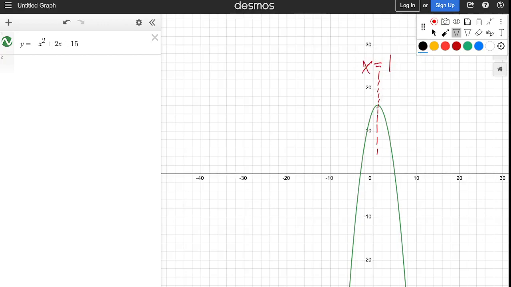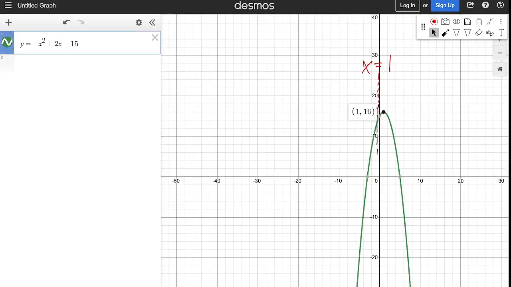So let's see how quickly we got our answers here. 1, 16 is the vertex. We just tap on those and those make those permanent. Take a screenshot if you want. It kind of shows your work, but we'll go through and we'll see how this helps us see the factoring. Yeah, we'll factor into x plus 3, x minus 5. Remember the signs are the opposite when we go to the factors.